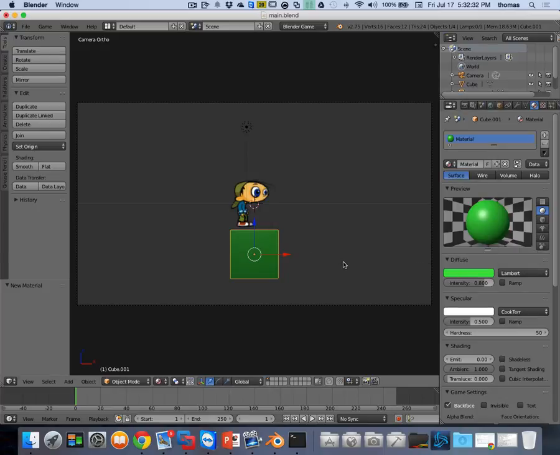Okay, so this is my ground. My ground looks like a block right now, right? We're going to change that. How do we change this block to make it look normal? Well, there's a couple things we can do. One of them is I'm going to lengthen the block by expanding it.